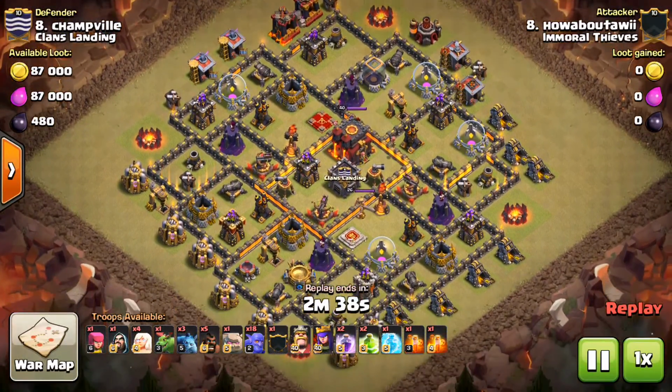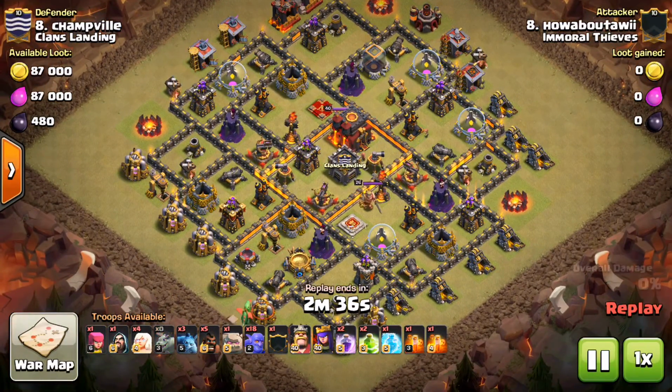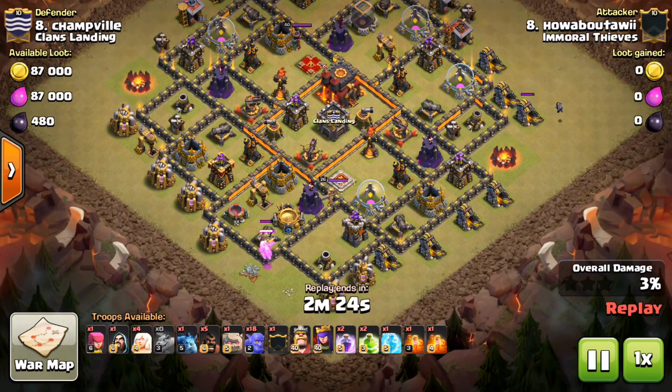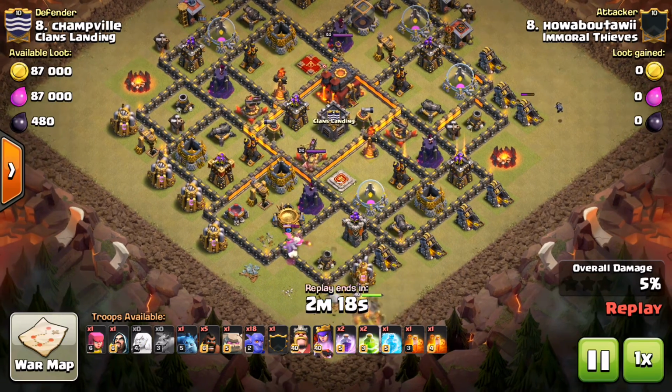Coming in with the bowlers. So similar to Joey, he's going to start it off with the queen walk into the mass bowlers. Couple air bombs, messing his minion up. His baby drag is going to do some work here. Actually, funnels it in really nicely onto that cannon. If you can get a baby drag to do your funneling and take out a point defense, it actually gets 2 defenses there, and that's huge value for that.